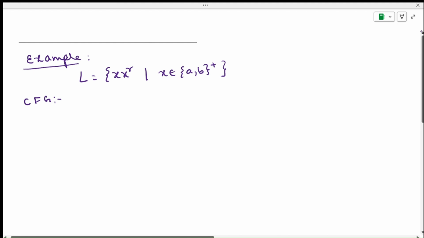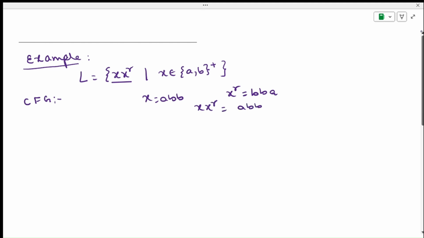The language is the set of strings x followed by the reverse of x. Suppose x is aab, so the reverse of x will be baa. Concatenating x with x reverse, I will get aabbaa. So what is the pattern of strings in this language?